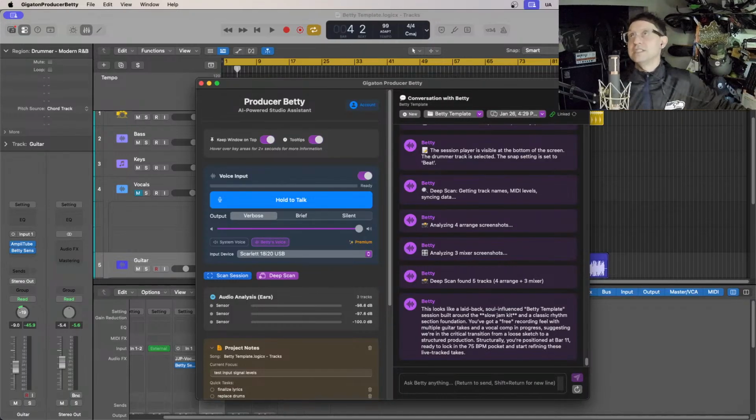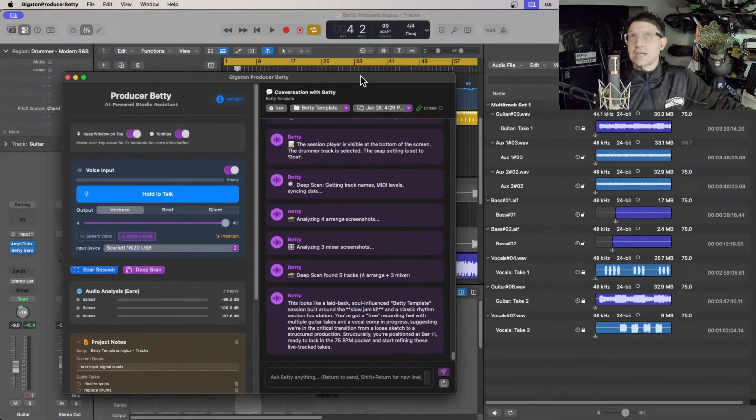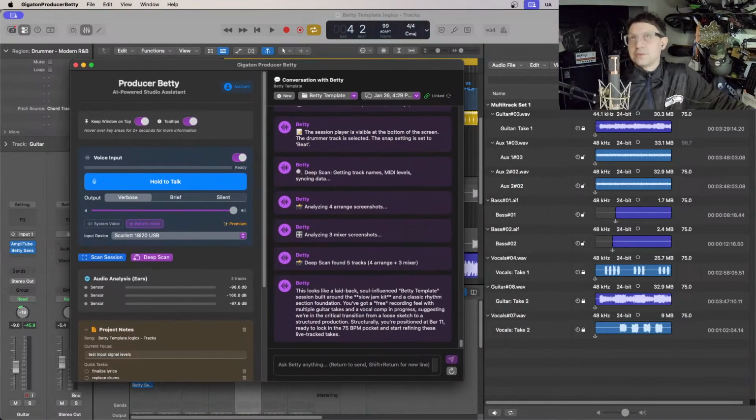Matter of fact, what I didn't know is out here on the far right-hand side, you can actually see all of your tracks out here. Brand new thing. I've been working in this application forever and had no clue that this existed until Betty showed it to me the other night. This is 44.1 here. I probably do need to change this. Looks like we're 48 all the way down. We're still 44.1 here. I do need to flip this one over at some point. Looks like I got a second guitar take down here. It's probably why I'm coming into problems here. I have a looping issue. And that seems to make sense. I'm glad we caught that.